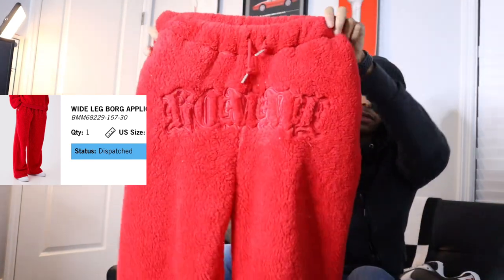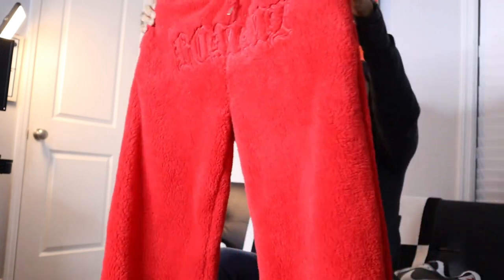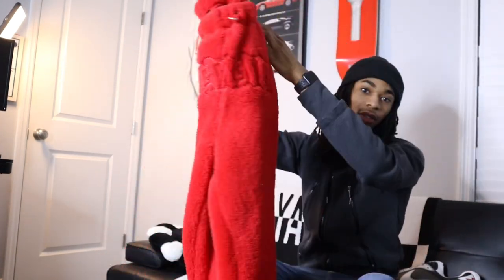But if you live in South Florida, I ain't gonna recommend that coat — I was hot the whole video trying to keep it on. But I was looking for the biggest pants I could find and I came across these — these are hard though. If you can read what it says, comment down below because I don't know what it's saying. These are a size small, called wide leg joggers. They're solid material, real comfortable, but these are hot too — hotter than that jacket.